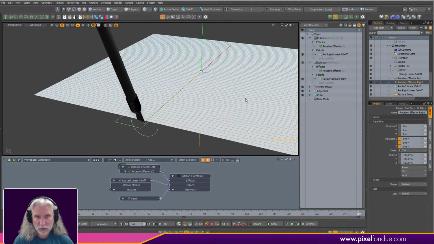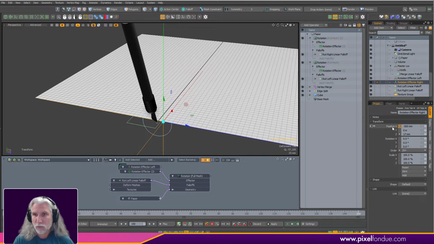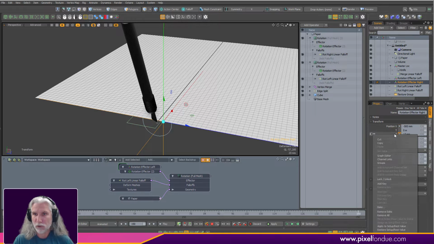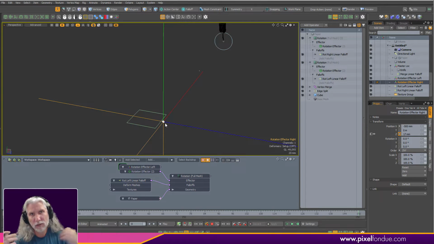So here's something that's fun. You can actually move this down where we want it, so sort of a negative 0.5, and just cheat it to the right a little bit. And then you can right click and say apply to setup rest value. What that'll do is apply that channel value to the setup rest value. So if I go to setup, now it's there. So it's another way of doing it. Instead of going to setup and moving it, we can just move it to where we want and then apply that to the setup position. That's a really useful trick in MODO you can use to do that.